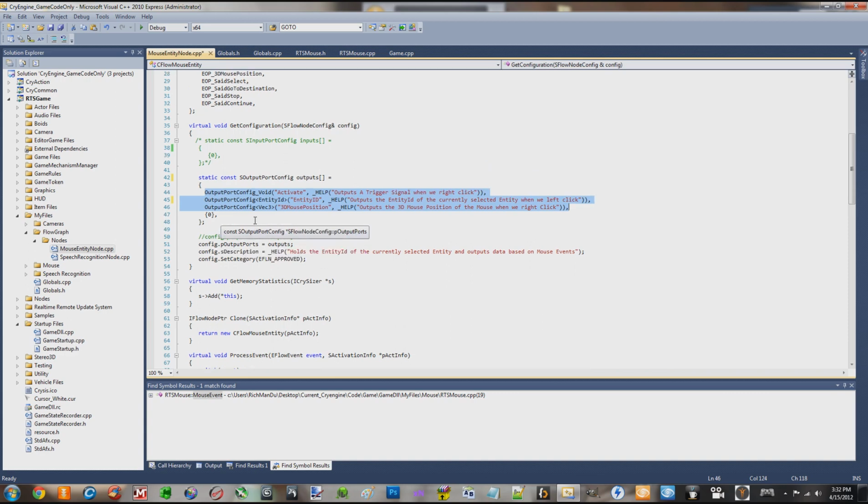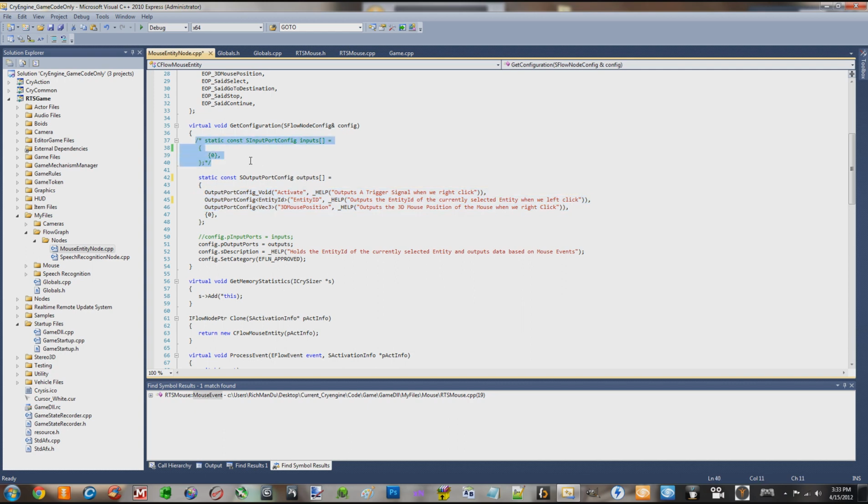Outputs. Very, very important. See this opening curly bracket 0, closing curly bracket, and then this. This is needed. I don't know why, but you do need this at the end. It can't be in the beginning; it needs to be at the very, very end. Opening curly 0, closing curly, comma, and then you close that. So you do the same thing here for the outputs as you would do for the inputs.